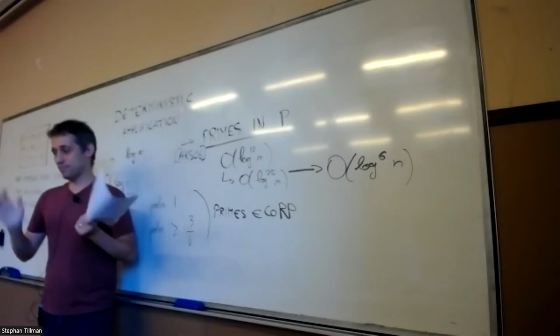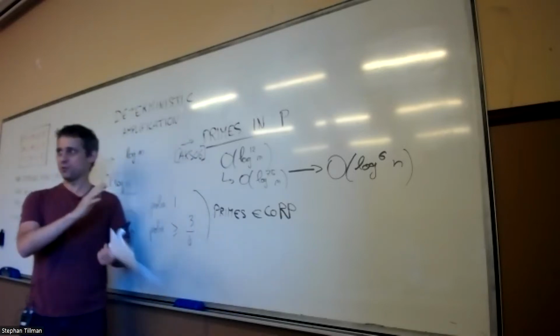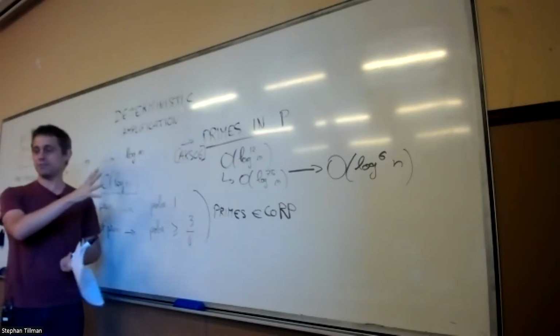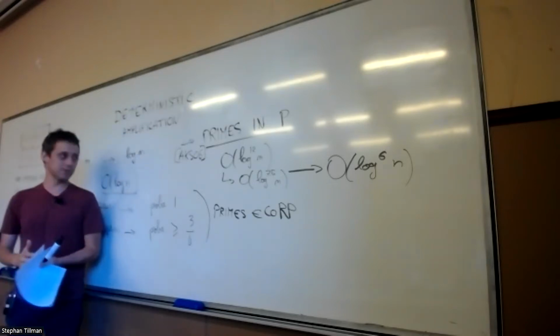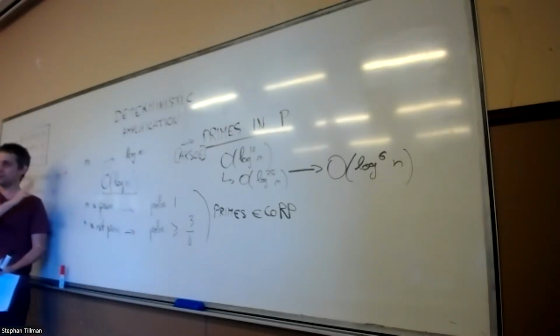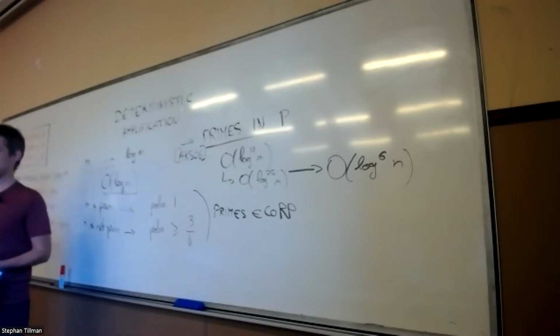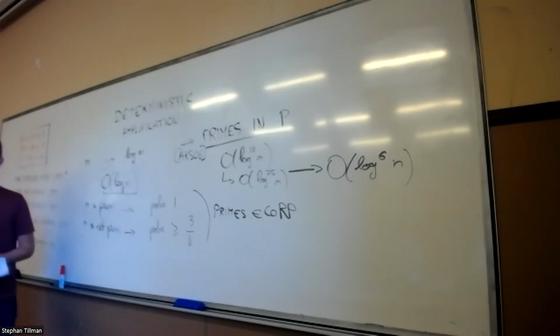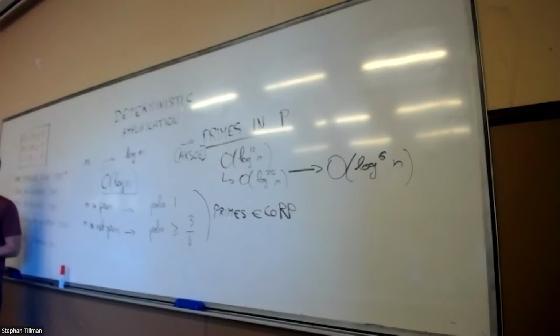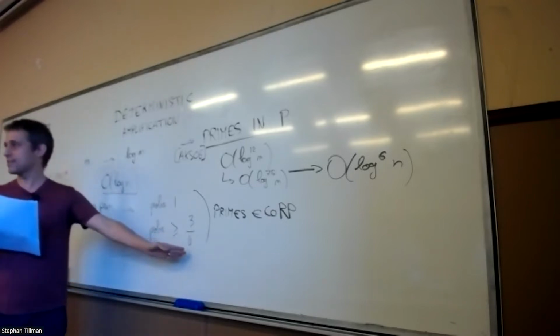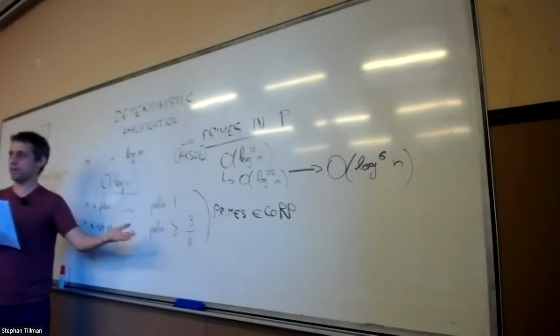So here I'm not going to talk about how to actually do things really deterministically. Deterministic amplification is more like, I've got something like this, but I want to make it better in some way. So we're not going to get an actual deterministic algorithm. We're just going to try to minimize the amount of randomness we need. Because 3/4 is not great. I would like to get something much better.